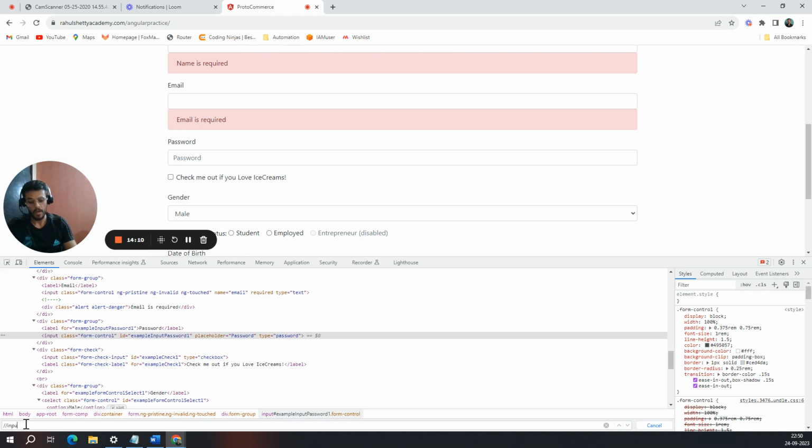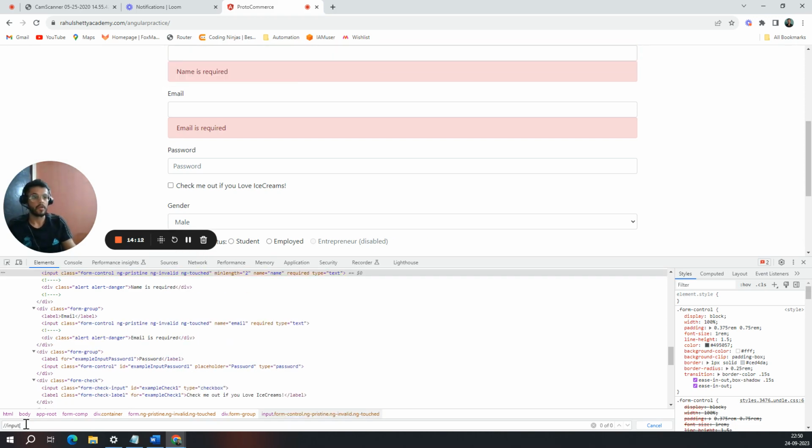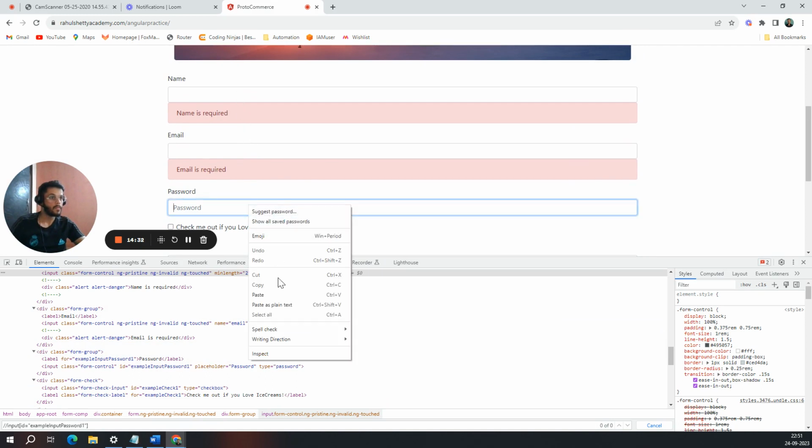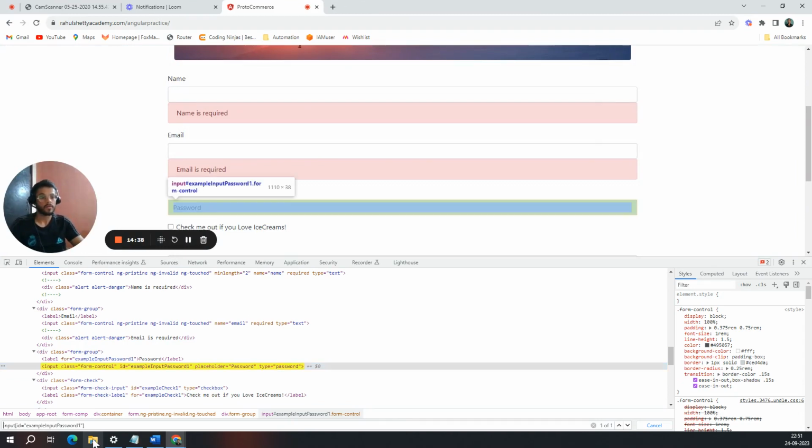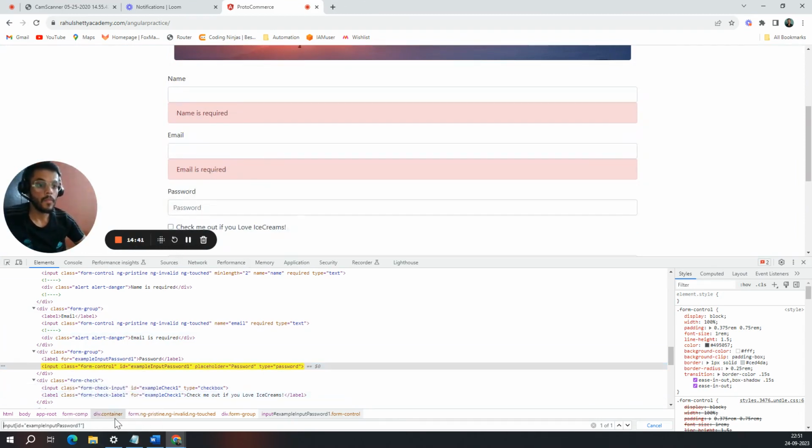You can write a normal CSS selector for this input, which is ID equal to the ID name in square brackets. Sorry, this is CSS selector, very sorry about that. So input ID is equal to example input password 1.